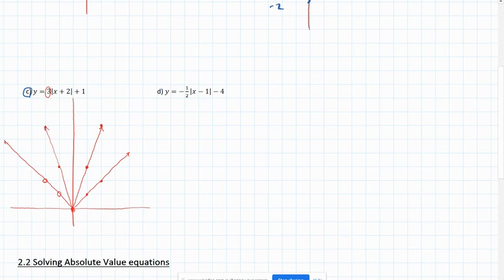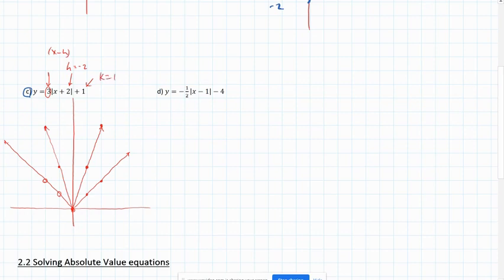So we see the same thing again. The multiplier of 3 in front causes our slopes on our function to become, where they would normally be +1 and -1, +3 and -3. Now we need to shift it. This would be h equals -2, because remember it's x minus h. And so h is -2 and k is +1.